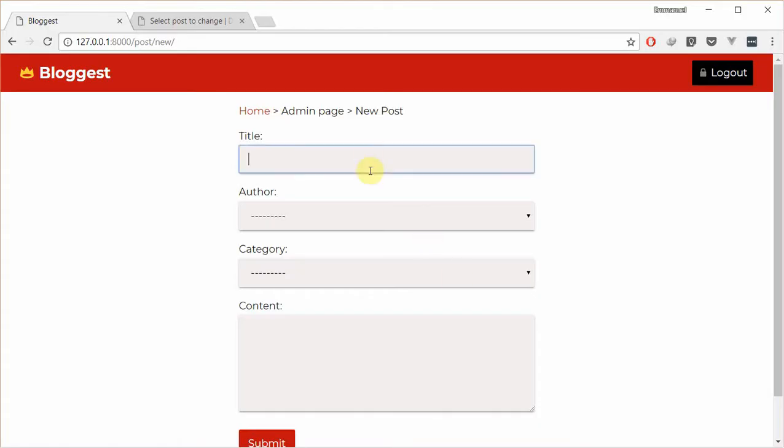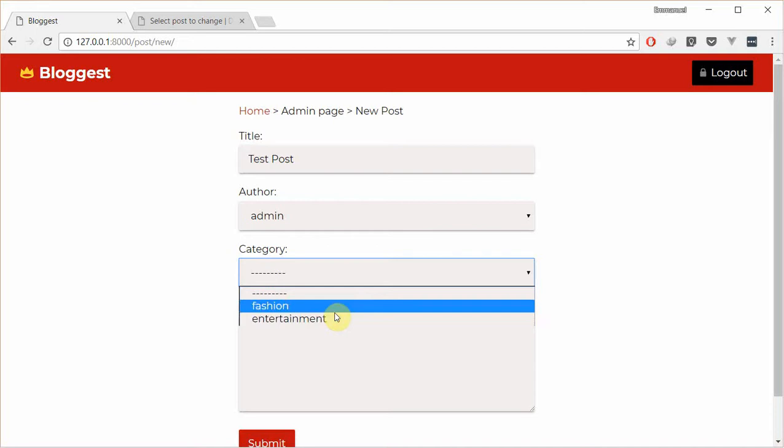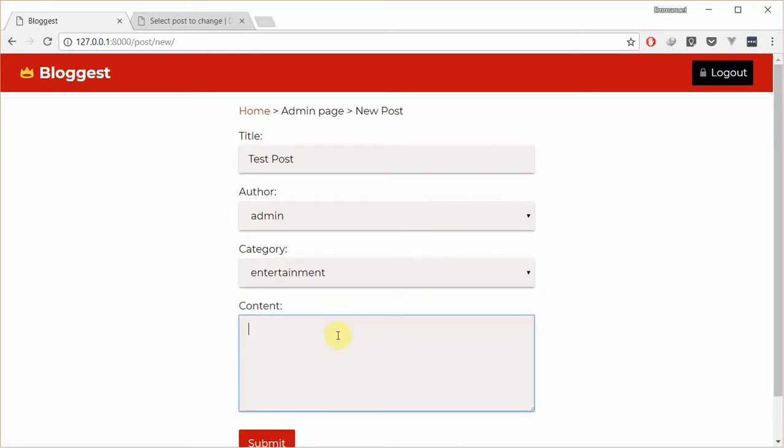Okay, so let's see. Test posts created by admin in entertainment category. Then we could have some content here, and let's click submit.